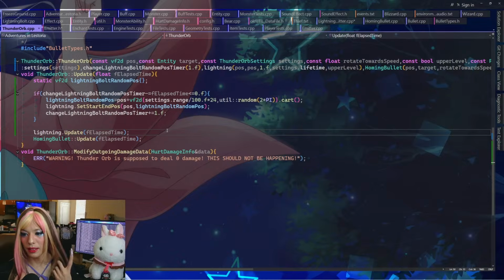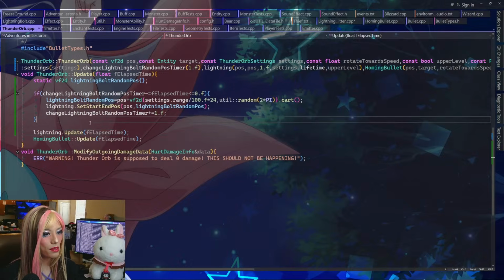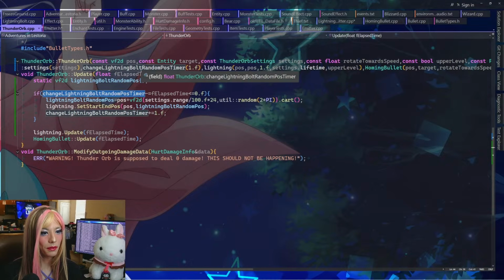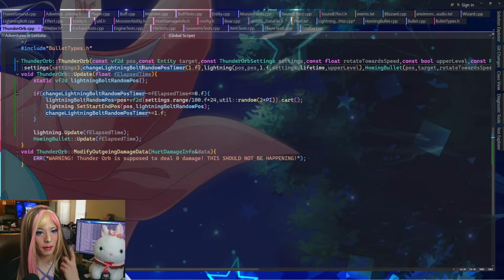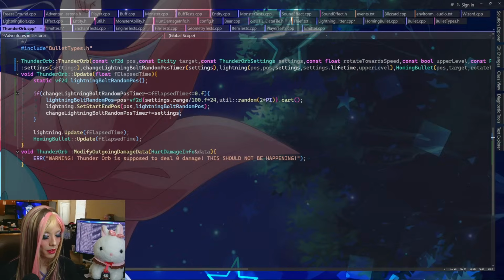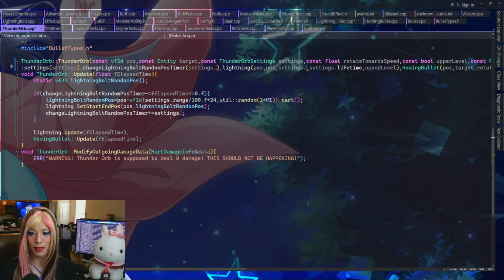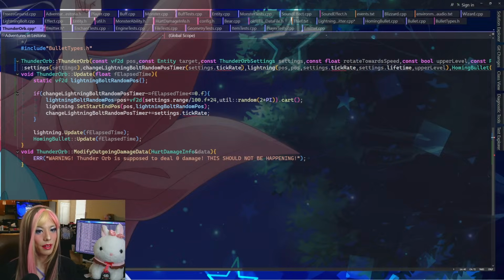Next, we have to work on the damage in the area over time effect. So essentially, every second that this thing ticks, it also needs to try and hurt the player. So this tick timer is not only useful for the lightning bolt random position, it's useful for actually hurting the player at the same time, because that's the tick amount. So the 1 second actually reveals itself as not being just a hard-coded 1 second, but actually being the tick rate of the damage that's supposed to be applied as well.